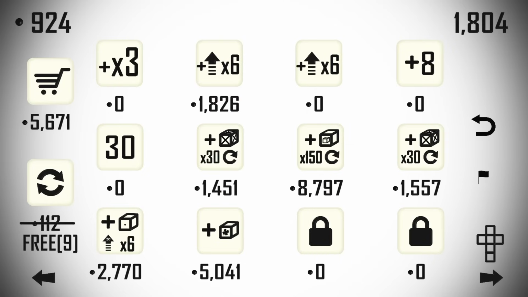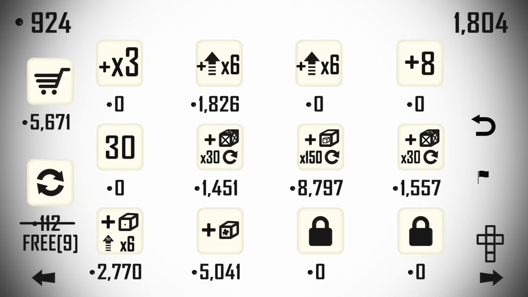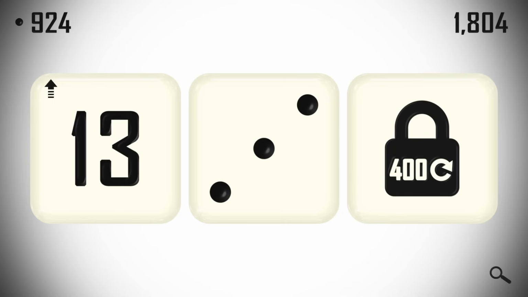And then, I think that we should get the gamble die. It's expensive, but... But we have no gambles. No, but it adds an entire die with a four-leaf clover on every face. Yes, and the four-leaf clovers make percentage chance dice more successful, and we don't have any percentage-based dice. When rolled, all lottery faces are more likely to be successful, and we don't have any lottery faces. We just have four-leaf clover faces. So we have no lottery faces to do anything with that right now. Okay, I got it. So maybe we just hang out for a while until this other die finishes.